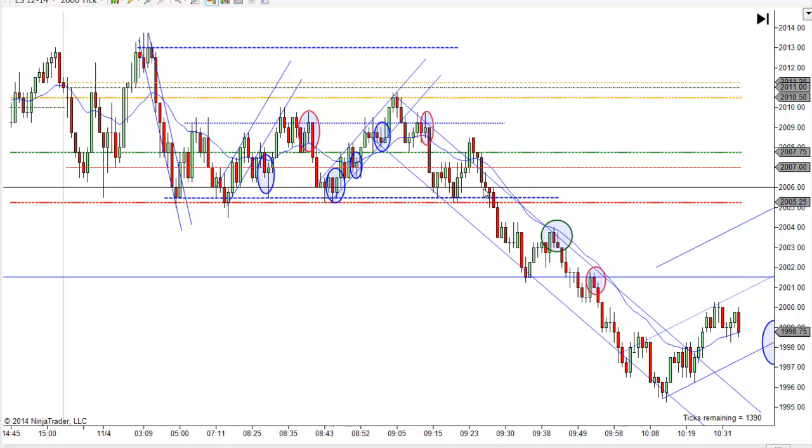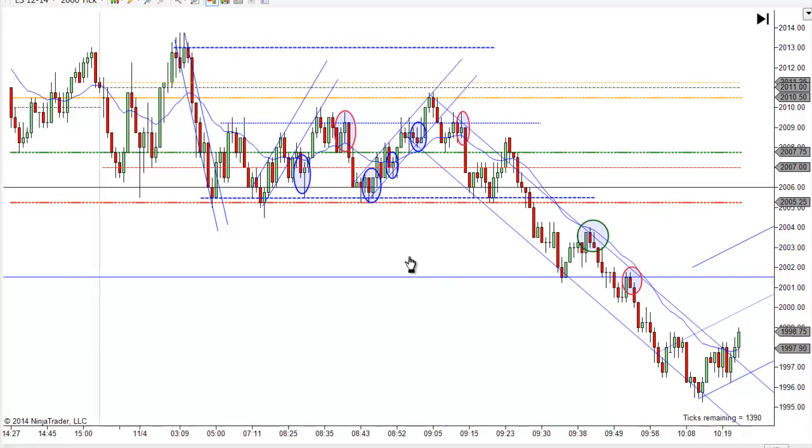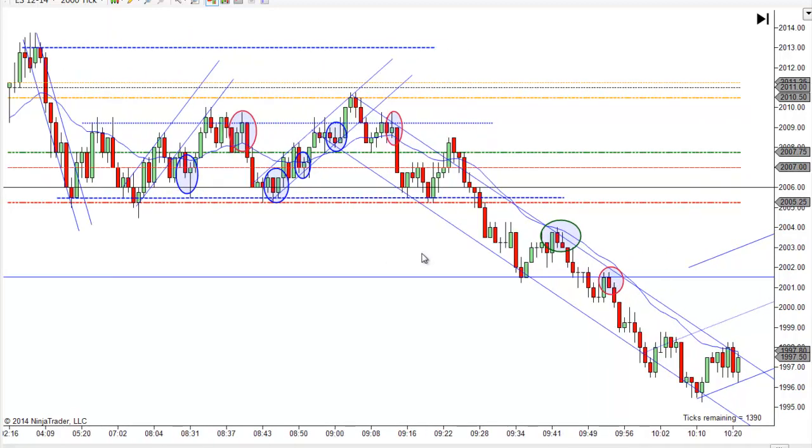I really don't see a good way to get into that short, to be honest with you. So unless you were already short and still riding this, I just don't see how you catch that. So I'll probably get some questions about that. But you'd rather miss a move like this than chase one like one of these others that sets up similar to that and then go the other direction on you. But let's talk about the trades.